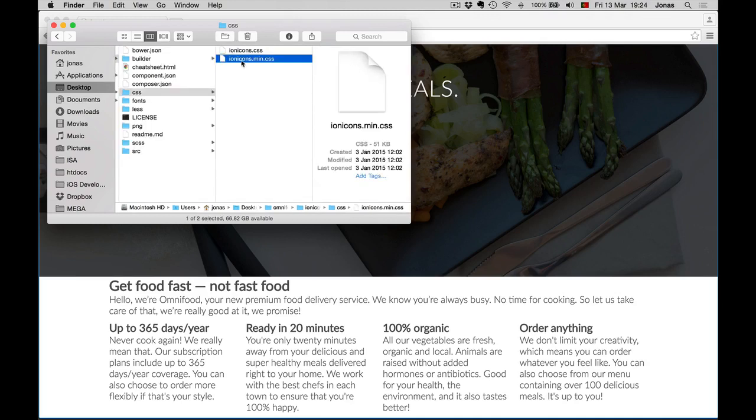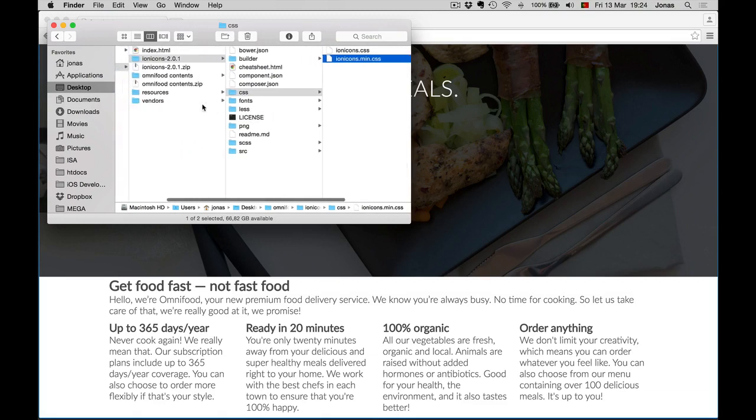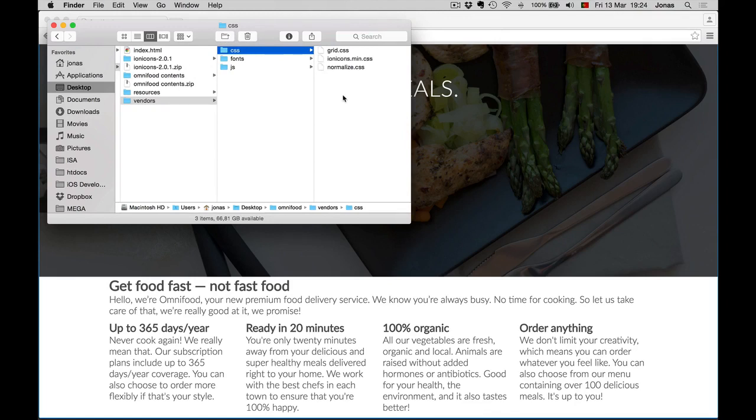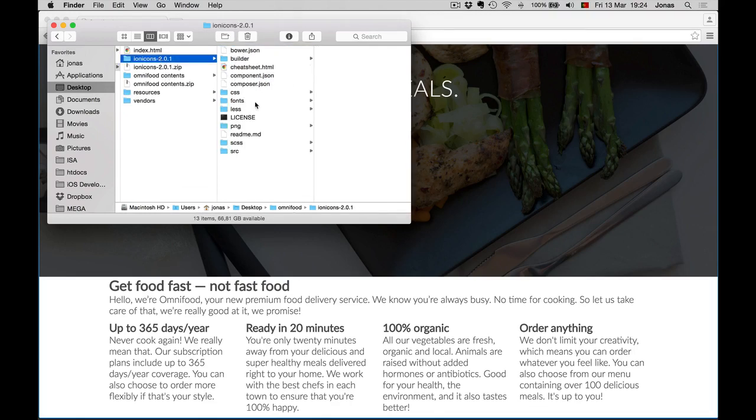We actually need this Ion Icons minified CSS. We will paste this inside our vendors folder CSS, because you already know it's a file that we got from the internet. And then the fonts, because it's an icon font.